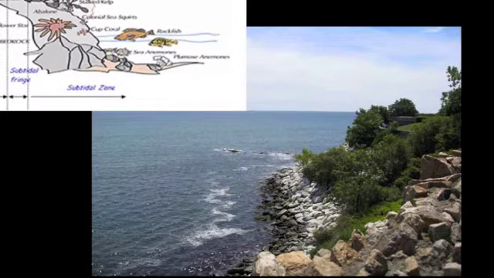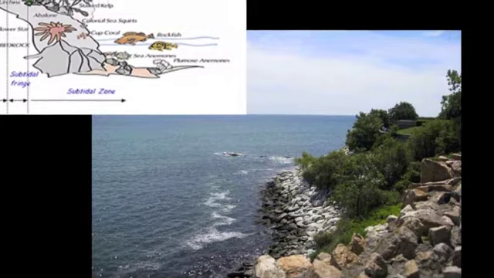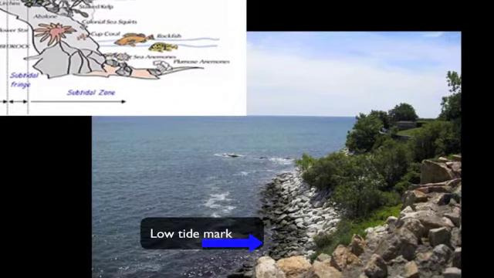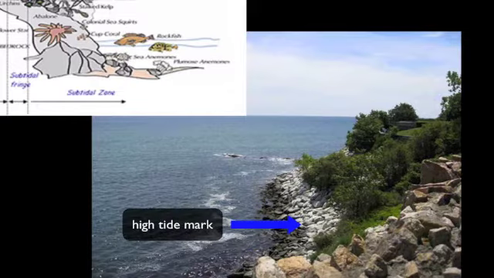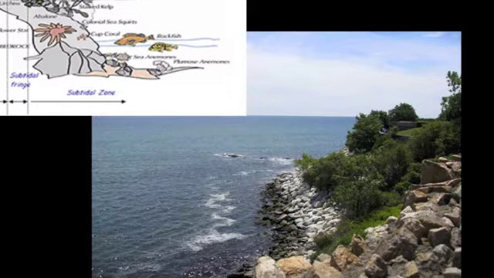This is a picture of Newport Beach in Rhode Island. Here you can really see the difference between the colors of the rocks. If you look down near the water, you'll see that the rocks are very dark in color. That's because they have a lot of algae, because they are submerged in water at least twice a day. If you go higher up, you'll see that the rocks are whiter in color. This is because the rocks are not typically submerged in water. There are some times where they might become submerged, for instance, very high tides, as a result of moon phases or storms. But in general, these rocks are not covered during the twice-a-day fluctuation in the lower rocks.